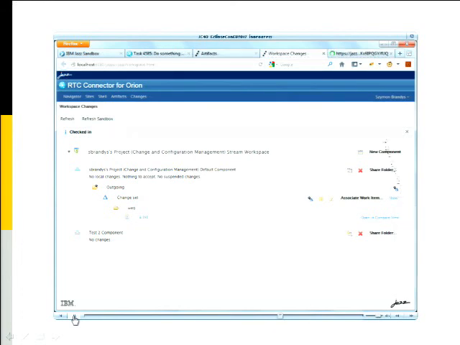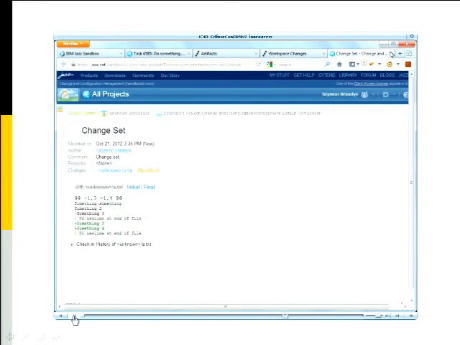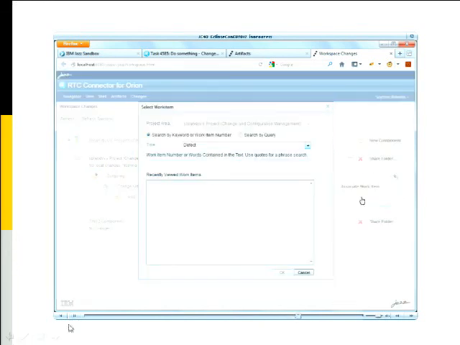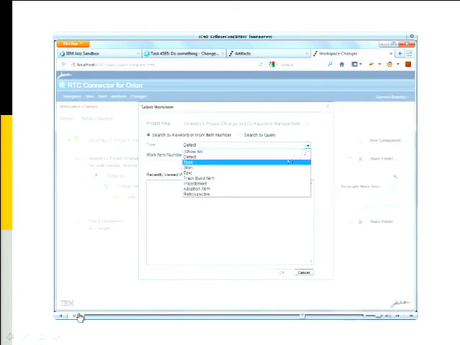The UI is refreshed. There is an outgoing change set. I can see it on jazz.net. And now I'm associating it with a work item from jazz.net. This UI that you can see here in the dialog is also delegated UI. The way it works is I just open this canvas, and the UI for selecting a work item is provided by jazz.net. So I am on localhost, and there is a piece of UI provided by jazz.net. I'm looking for my task.